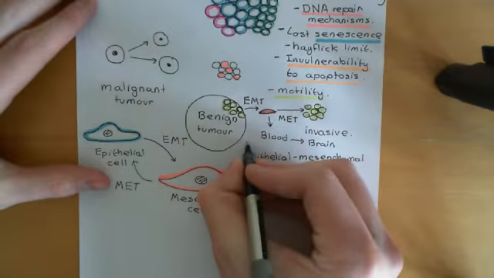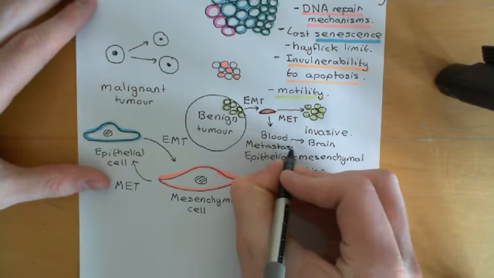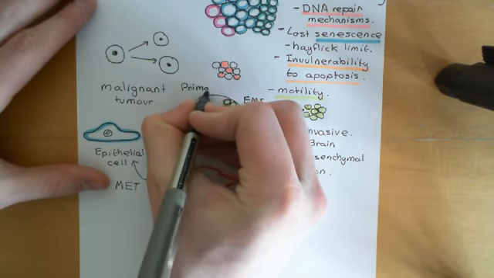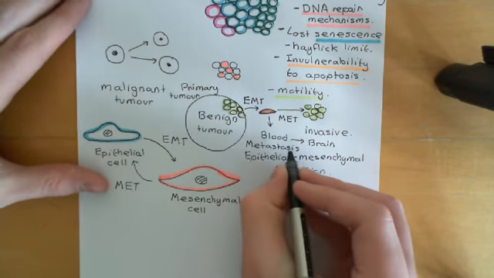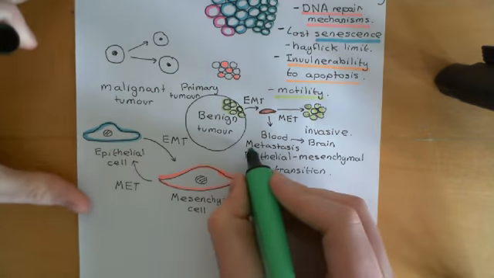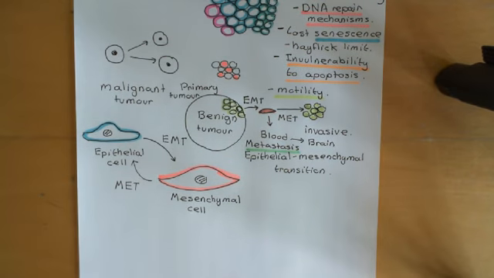And that process of setting up secondary tumours very far away from the original primary tumour here, so this is the primary tumour, that process is known as metastasis. And it's generally the metastasis to the brain that kills you in cancer. That's what kills most cancer patients, the metastases that go to the brain, not the primary tumour, it's the metastases that go to the brain that kills the patient. Right, so that's an overview of the carcinogenic process.